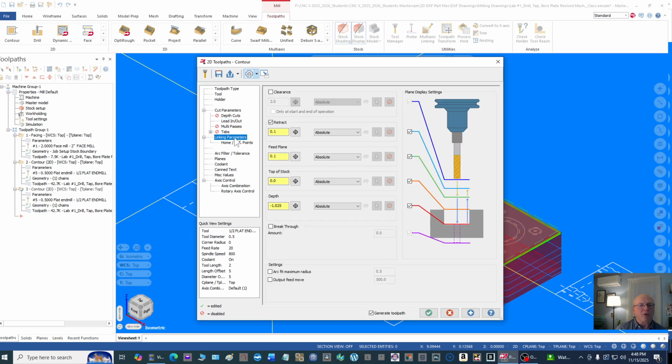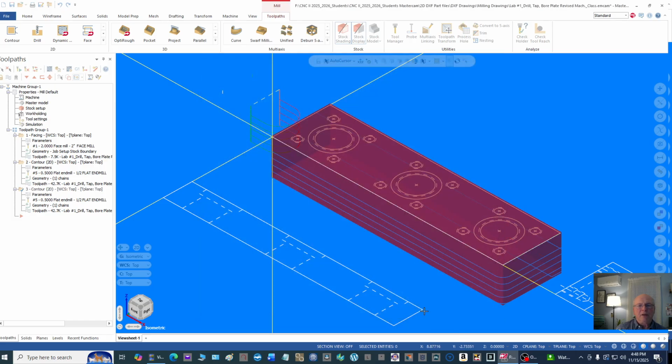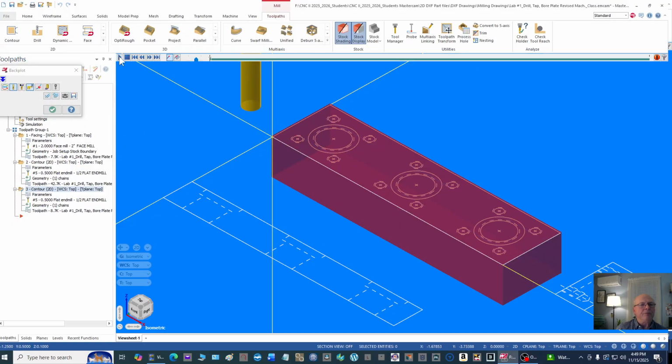Our linking parameters, though, is going to be still at 1.025, absolute, absolute, absolute. So basically, we're just going to say OK here. I think that the coolant is probably still active, and it is. I said OK here, and then that should do the final skim at the full depth.